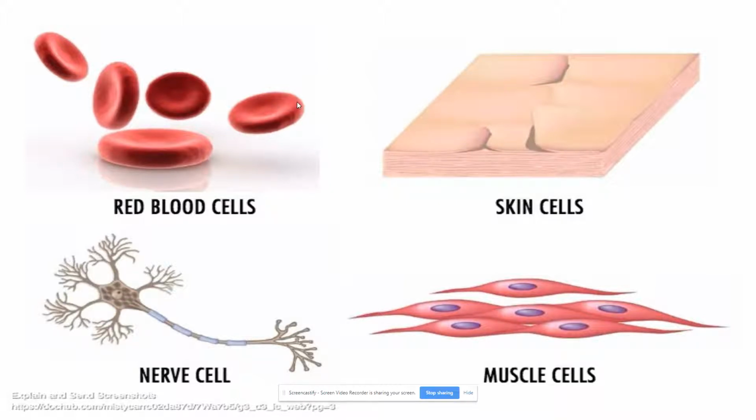Without these cells, there would be no tissue. There'd be no body organs, no body systems. In fact, all living things have cells. There would be no living things on Earth if it wasn't for the cells. Cells are alive, and living things don't last forever. Some cells live for only a few days. Others live for years. Some cells become damaged when you get hurt, and others wear out over time.